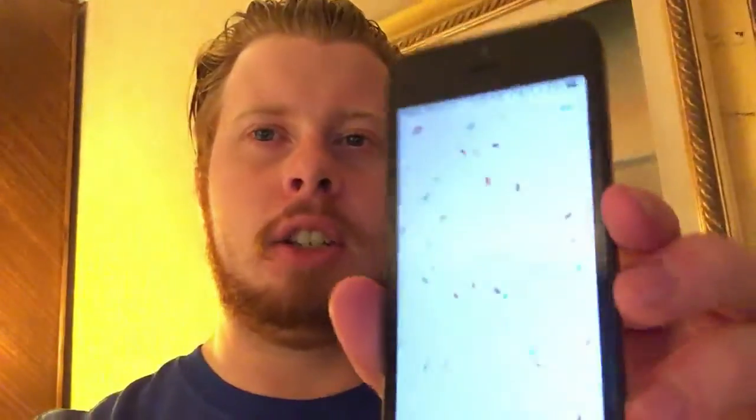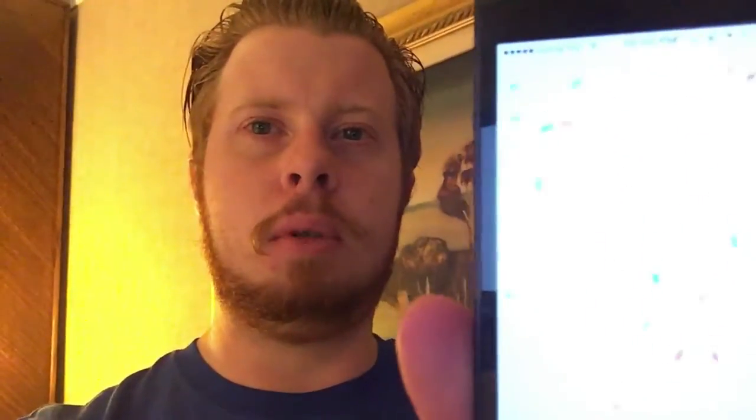Hey guys, this is Andrew from Seemu Apps, and in this tutorial I'm going to show you how to use CocoaPods, go over what it is, and we are going to use it to leverage one of its many libraries to show a confetti view in our iPhone application for our example.